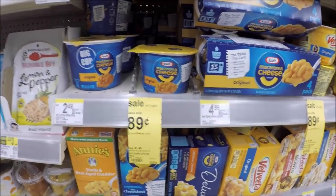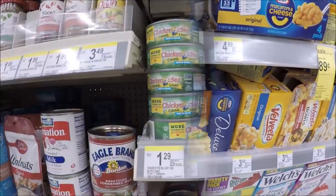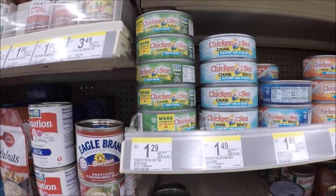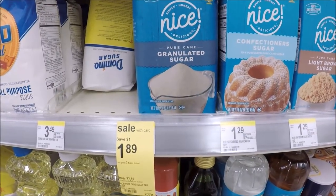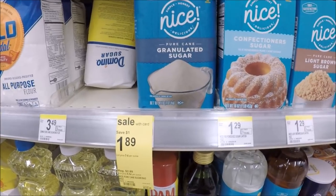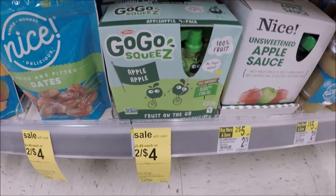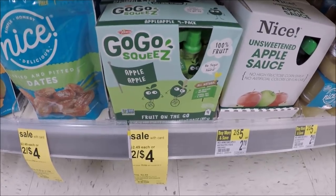Getting into some food deals — the Kraft macaroni and cheese little cups or boxes are just 89 cents on sale, no limits, no coupons. The Chicken of the Sea chunk light tuna is on sale for 79 cents this week with the in-ad coupon, and there's a limit of six on this. The Nice four-pound sugar is on sale for $1.89 — I think that's a hot buy, no limits here. The Go-Go Squeeze applesauce pouches are on sale for $2 each when you buy two. That is a great price because these exact ones are $2.98 at Walmart, so you got a 98-cent savings.